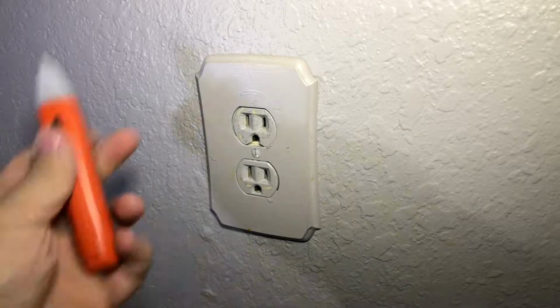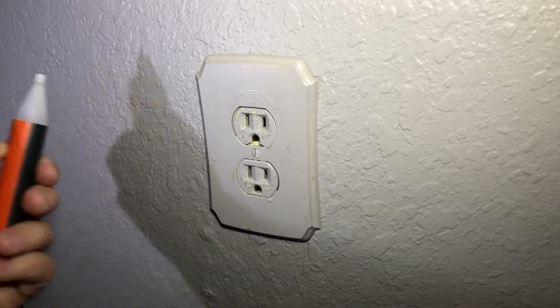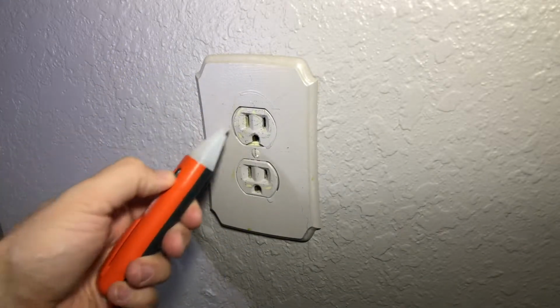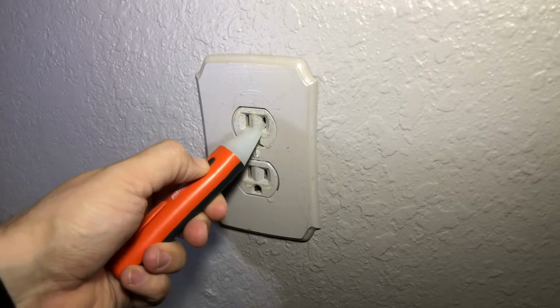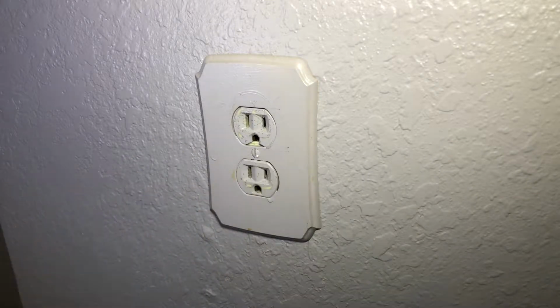Now, this is a non-contact tester. See how it flashed? Now, there's no electricity coming out of this, so it is safe. Now, all the power is off to my living room. So like I said before, you had to have multiple power sources, light sources, because it does get dark.